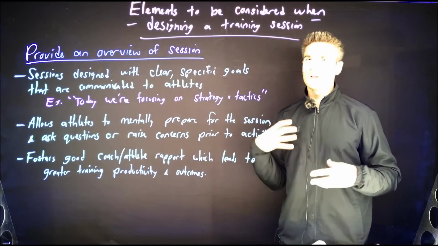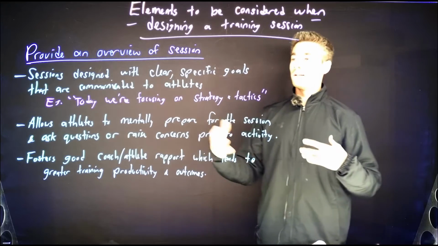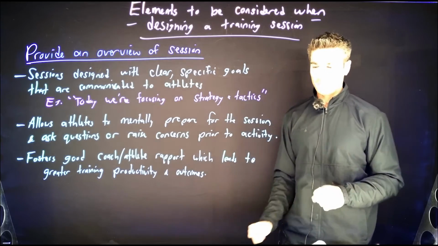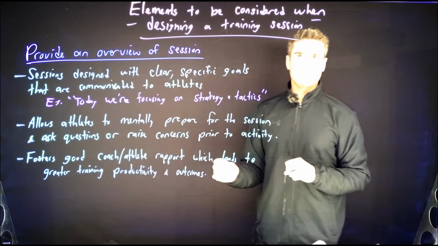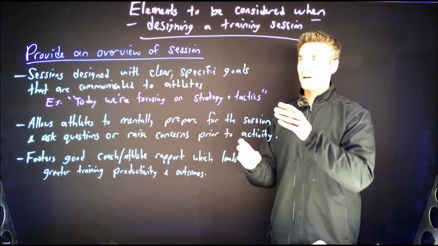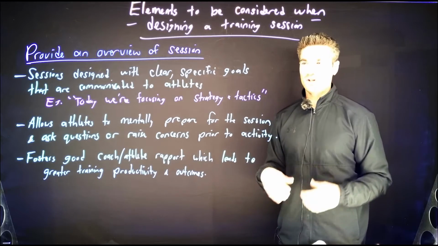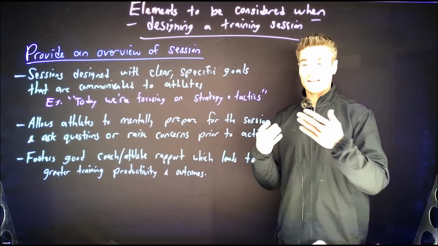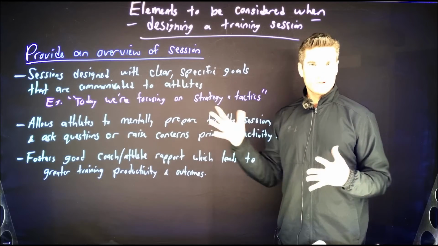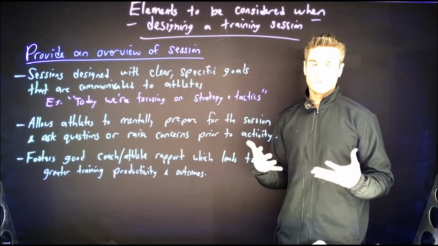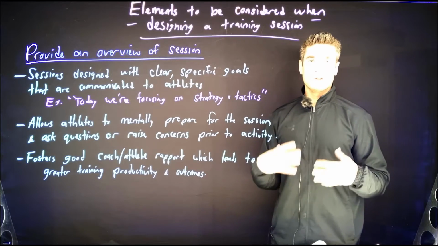So how are we going to do that? Are we going to do that in game sense? Or they can raise any concerns that they have about what the session has planned prior to the activity. So if you go back to the health and safety considerations and tying it into the overview, if today you said, today we're focusing on aerobic conditioning, and then some athlete at this point then said, well, actually, coach, I've got a rolled ankle. I didn't tell you prior because there was no time, but I'm not going to be able to do lots of extended running.